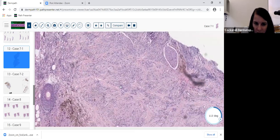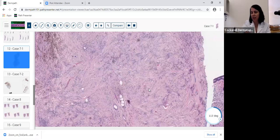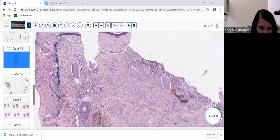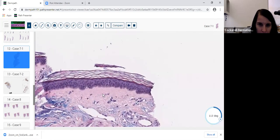And right away, when you're thinking about a blue nevus and it's this huge and it's involving the panniculus, on your test, you will get a blue nevus. They're going to put it on your test multiple times in multiple questions, both without slides and with slides. They love blue nevus because they want to show you, well, there can be a mitosis here and there, but if you start seeing a lot of mitoses and a lot of atypia and high NC ratios and necrosis, and you start to see an intraepidermal component, you need to steer away from blue nevus and start steering toward a melanoma or a malignant blue nevus, which I hate to use that term. But again, look at your epidermal component.